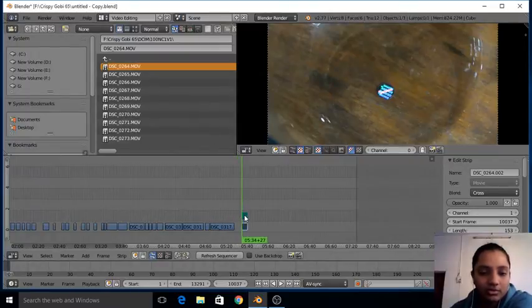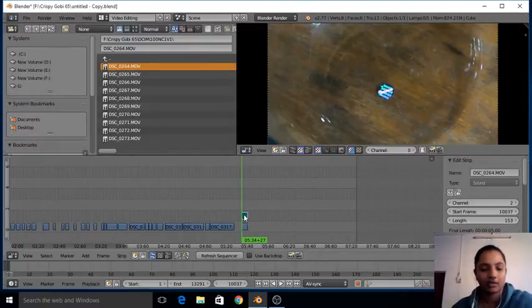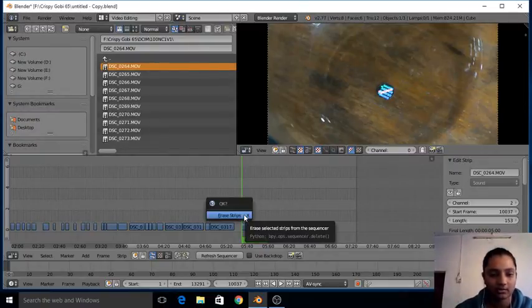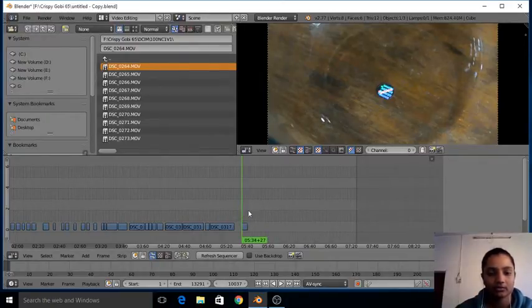So I don't need the audio over here. So right click and press X on your keyboard and then left click, so that strip gets erased. This is how you will erase a strip.